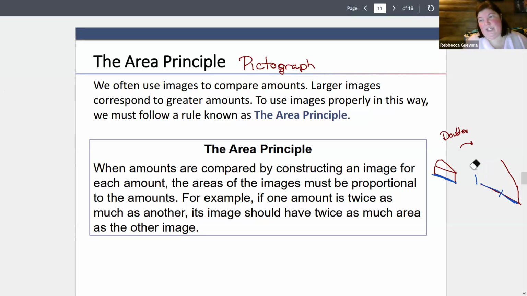There's ways that we could deal with that. If I want to show this pictograph just doubling in area, I would just make maybe 2 slices of cheese and put them next to each other. Remember, I'm drawing this by hand, so it's probably not going to be exactly twice the size. That would make more sense. I've doubled the area and I showed it in a good way to show that it's double.